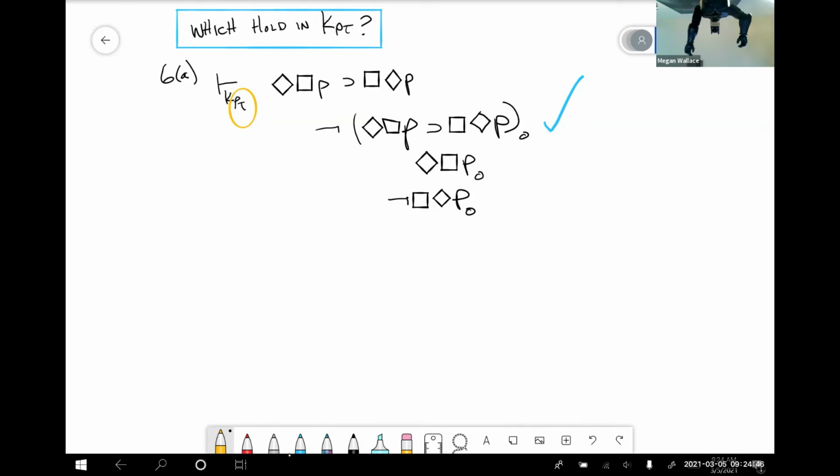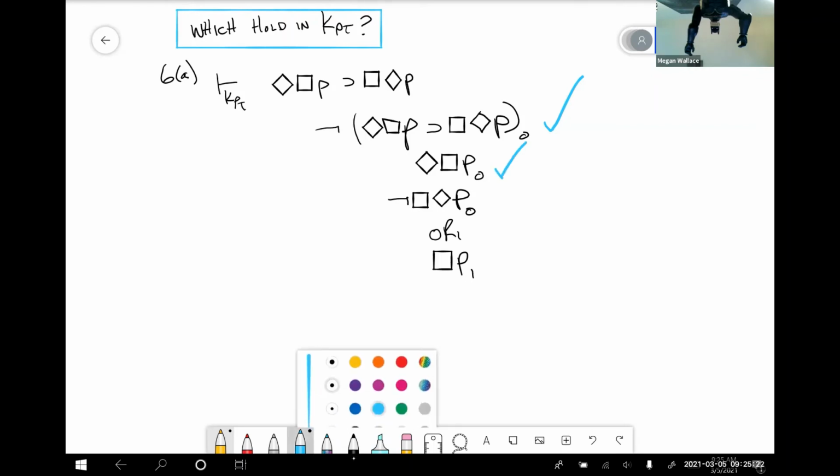For this one, you're not in Upsilon anymore. Remember, when you're in S5, you don't have to write the relations, but anytime you're not, and it specifies, and because we're supposed to say which hold in K rho tau, you do need to specify your relations. So at this point, I am going to take that diamond claim, diamond box P. I'm going to explicitly state my relation that 0 is related to 1, and that box P is true at 1, and that is me applying the diamond rule to this one.